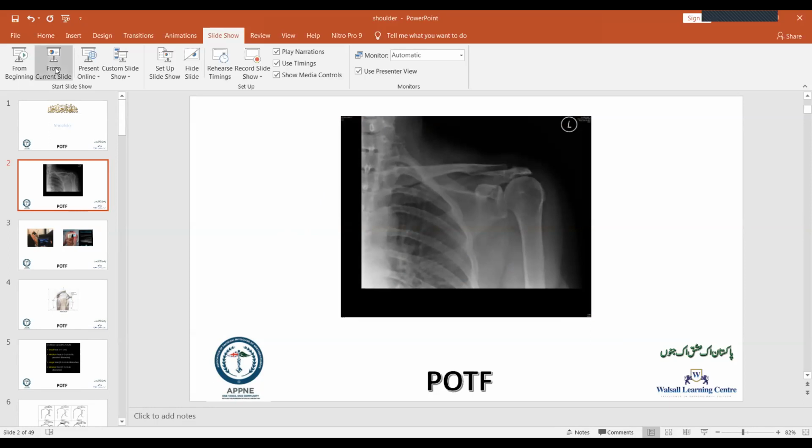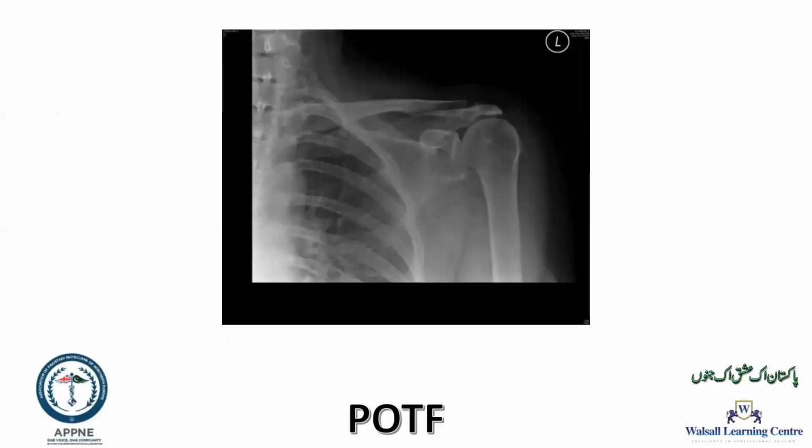Okay. So describe this X-ray. Just very quickly so that I can tell you where you can go from here. What do you see on this X-ray? This is a 67-year-old person who's come to the clinic and he's got a painful shoulder and he cannot do anything, and you've done an X-ray. Unfortunately, I don't have a lateral view, but that's the only X-ray you have. What do you see on this X-ray?